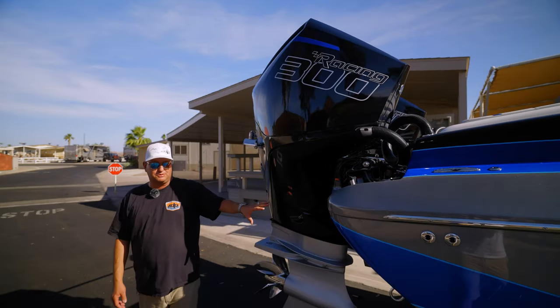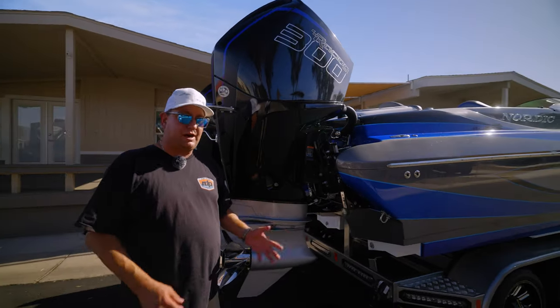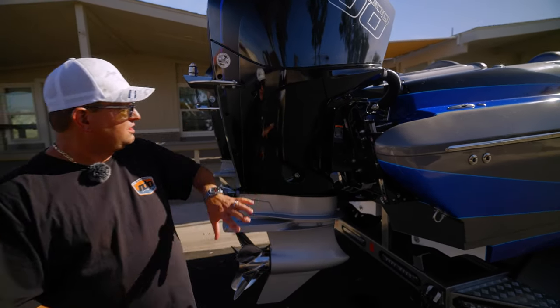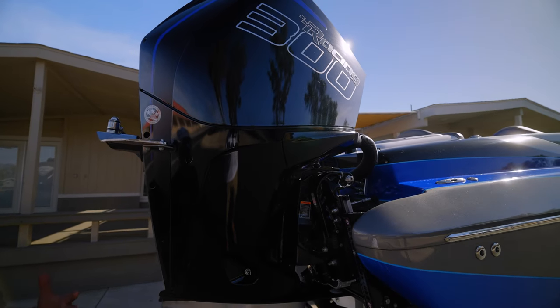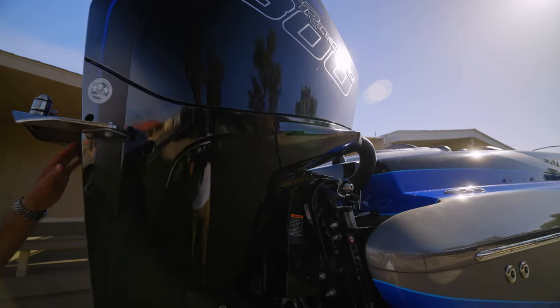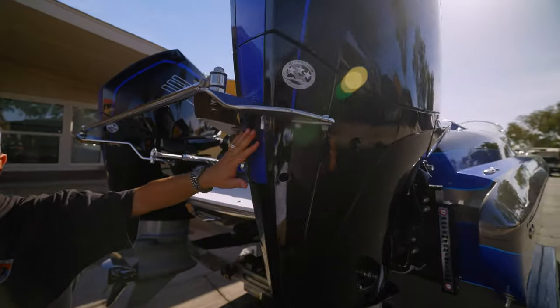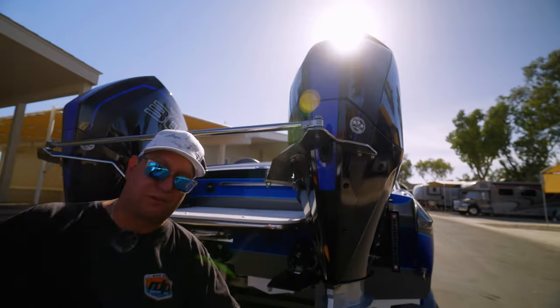Back here, you've got Bob's Machine jack plates. These are in fact manual jack plates right now, but Bob's actually makes a conversion kit for them, so you can convert them to hydraulic if you like. The 300Rs, very, very cool from Mercury Racing. Something a lot of people don't know is these have basically what amounts to the old-school Captain's Call exhaust right here. So you can push a button on the dash and have actual exhaust sounds, so it's not so outboardish, or you can push a button and it'll send it out through the prop.